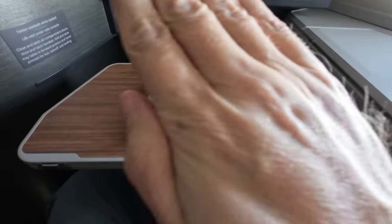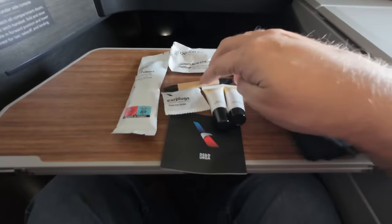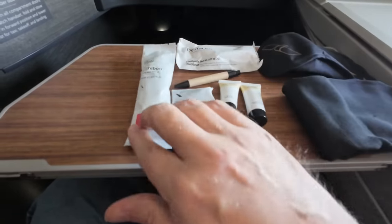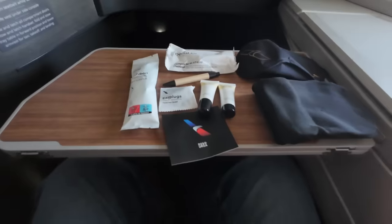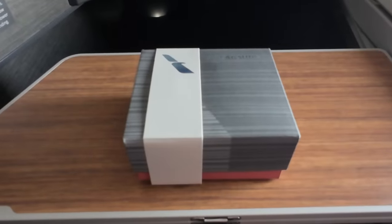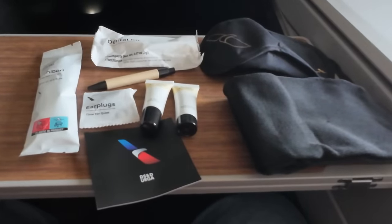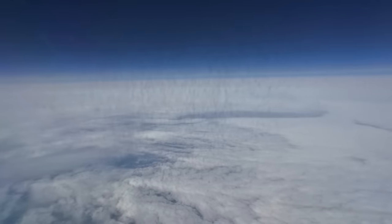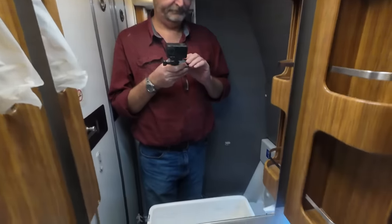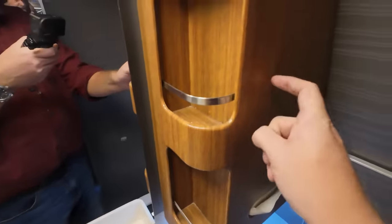The amenity kit had the essentials: socks, eye mask, ear plugs, and some potions. Plus a non-essential item in the form of an ochi-bori, which is Japanese for hand towelette — probably a handy thing to receive, literally. Delivered in a box, which is more environmentally friendly than some sort of bag, most of which just end up in landfill, although the abundance of single-use plastics inside the box undermines those green credentials somewhat. Not something you'll take and treasure as a souvenir. The loo had some wood-effect panelling but no bonus consumables, which would amplify the premium-ness of this business class experience.